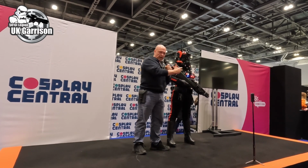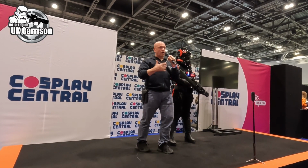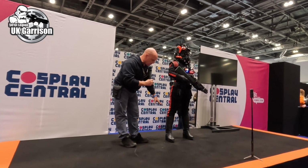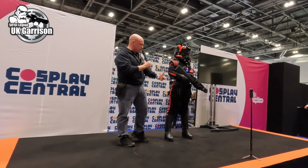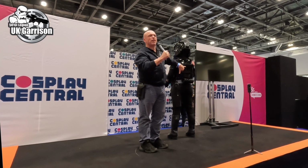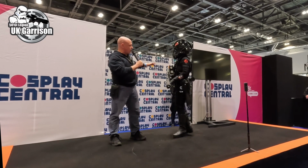The armour itself is again like the original TIE Pilot, except in this, like the game, there are flashing lights and electronics which are fitted inside the chest box. In the original movies, they didn't have any kind of lights or anything like that, so our guys represent the original movies, they don't have any lights in theirs. The boots are slightly different to the jack boots that the original TIE Pilots wore, slightly more fitted and slightly more officer-like. We have all the red detailing on the side to match the game. The back plate is very matching to the original Stormtrooper, which they lovingly, or affectionately, call OI, O-I-I, and it's referred to as the OI decal on the back of the armour.